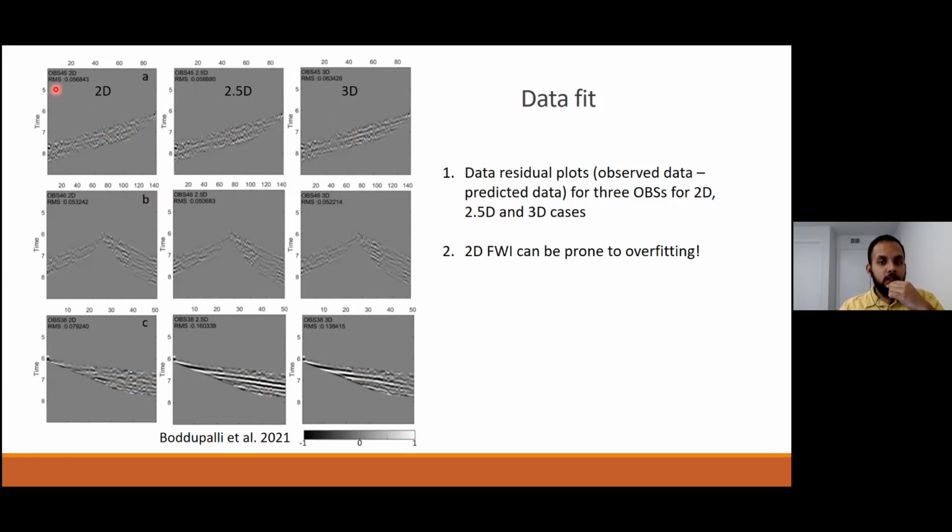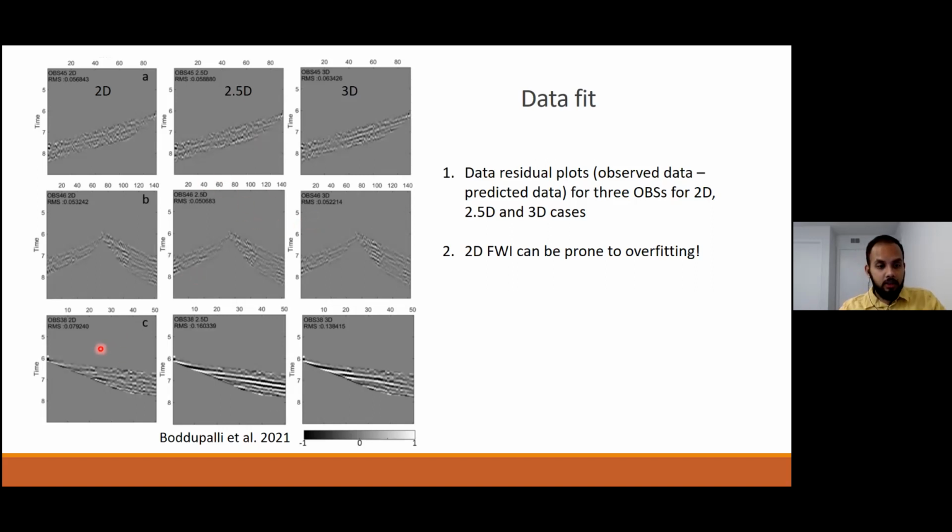For the first 2 OBSs, OBS 45 and 46, the differences are quite close. There is no significant difference, which makes it very difficult to decide which inversion is better.